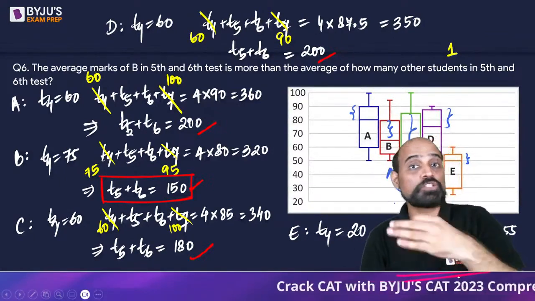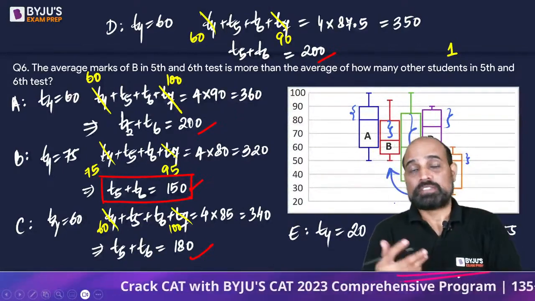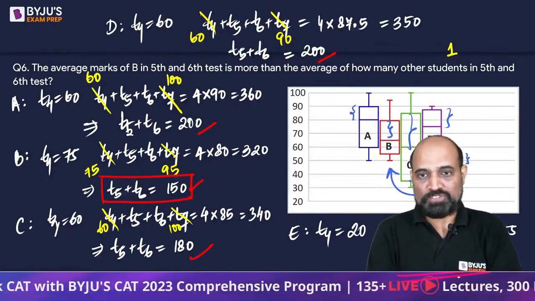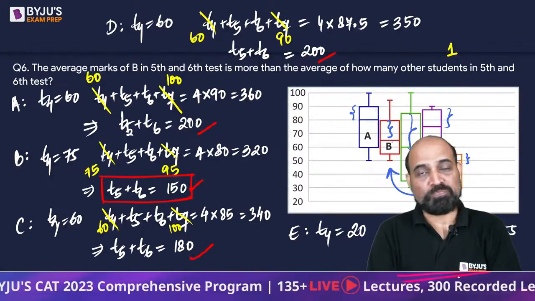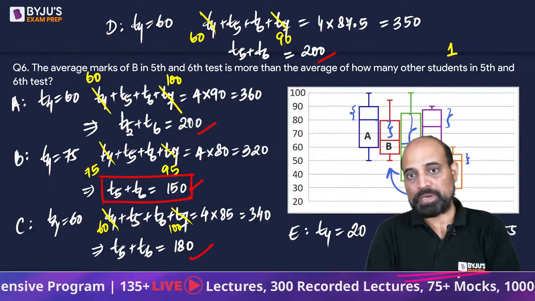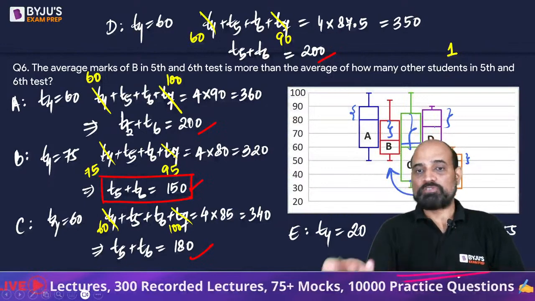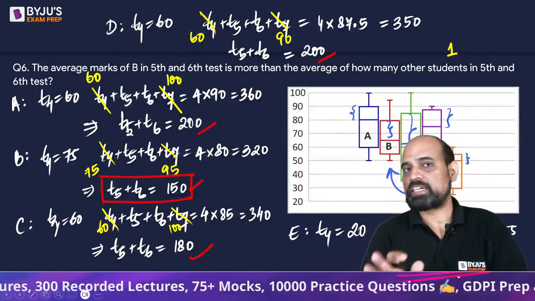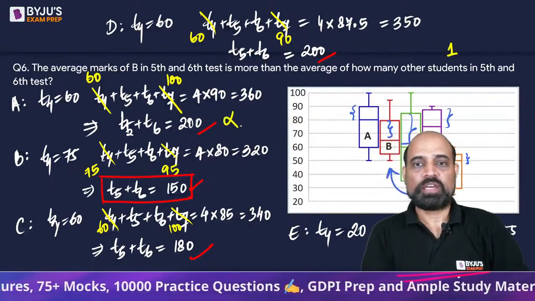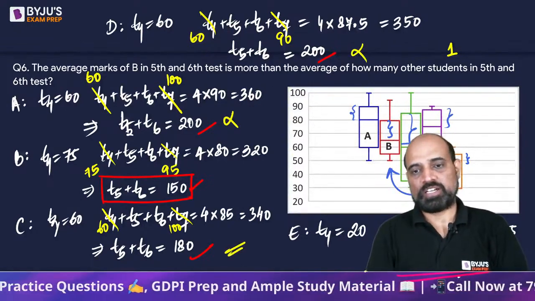But in order to reach that concept, you should know how box and whisker graphs actually work. Okay? At most, if there is difficulty, we'd have to check once with C, because the average of C may lie somewhere here, and the average of B is going to lie somewhere here. So it is possible that it's below this, but A and D will stay above. Right? So we know that the answer is going to be at least 1, maximum 2. So just check C once. We did not have to check for A and D. I should have just checked these two.